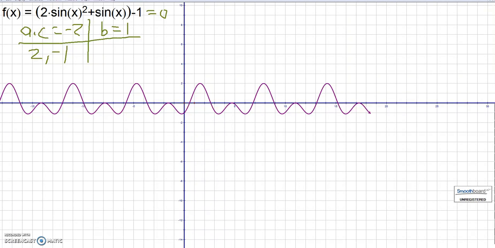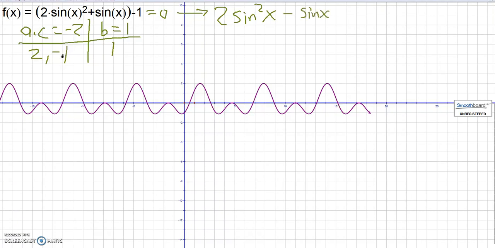Okay, so now I'm going to rewrite that middle term using 2 and 1. So over here, I'd have 2 times sine of x being squared. One thing as I rewrite my middle term, if there's ever a combination of positive and negative, I often put the negative 1 first. So a negative sine of x, negative 1 sine of x if you want to put it that way, plus 2 sine of x. And then the number at the end, the c value, was a minus 1. All of that would equal 0.